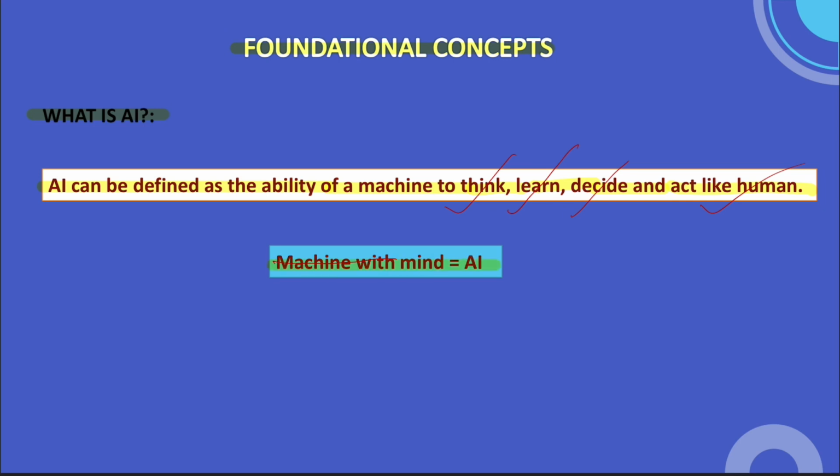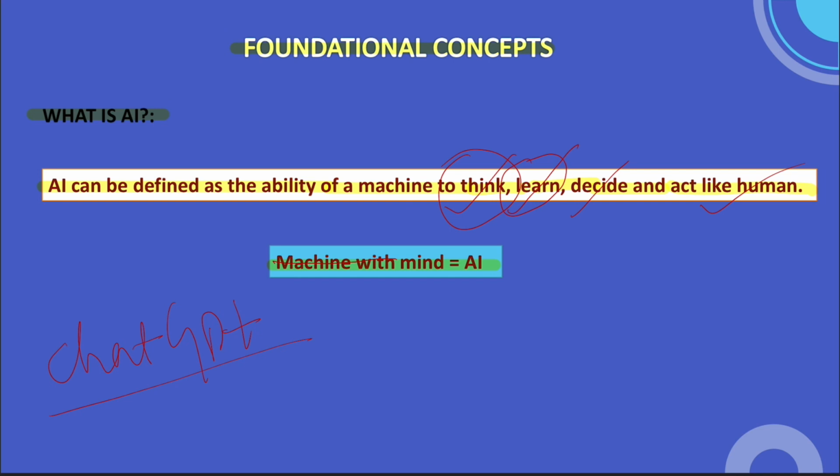For example, ChatGPT. ChatGPT is artificial intelligence. It demonstrates various such abilities like humans. For example, ChatGPT can learn as well as think. It generates a response to the query asked by the user and replies very well, like a human.